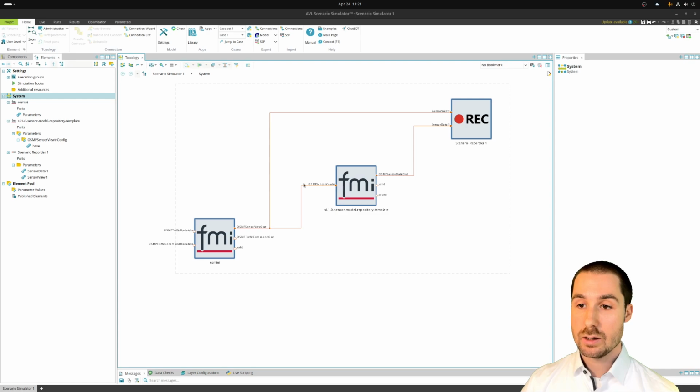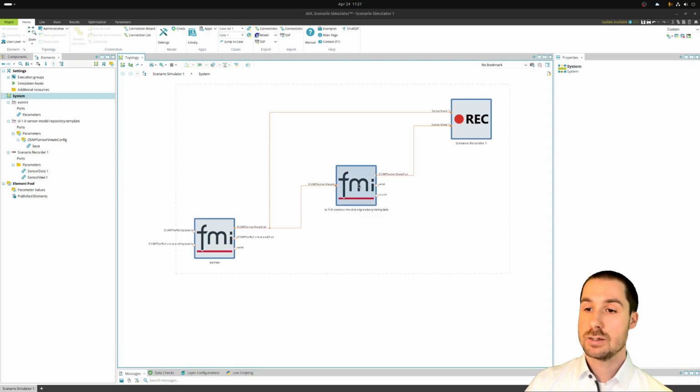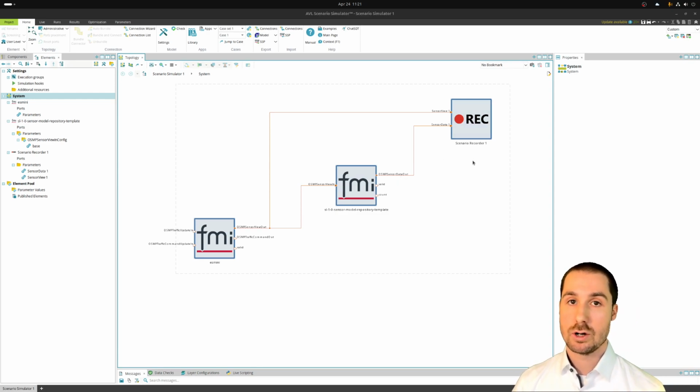And between the different components, we have OSI as an interface, so the OSI sensor view message going from esmini to the sensor model, and the output of the sensor model is an OSI sensor data message. Both get recorded with the scenario recorder. There are also other trace file recording tools, open source available. I can put a link in the description below.